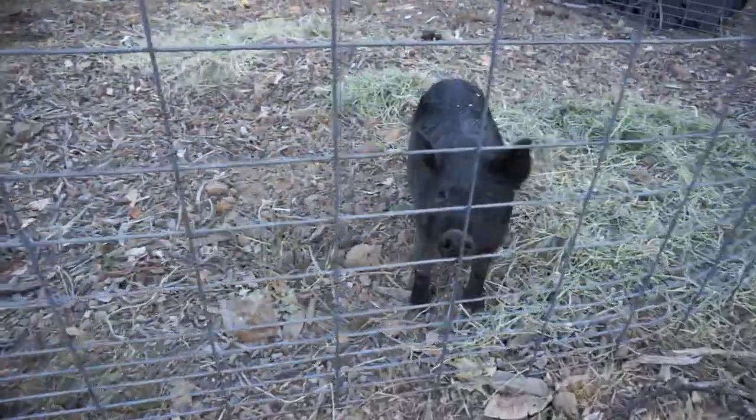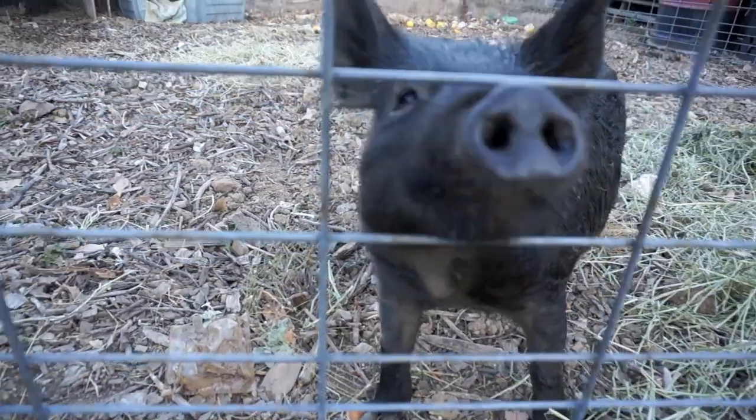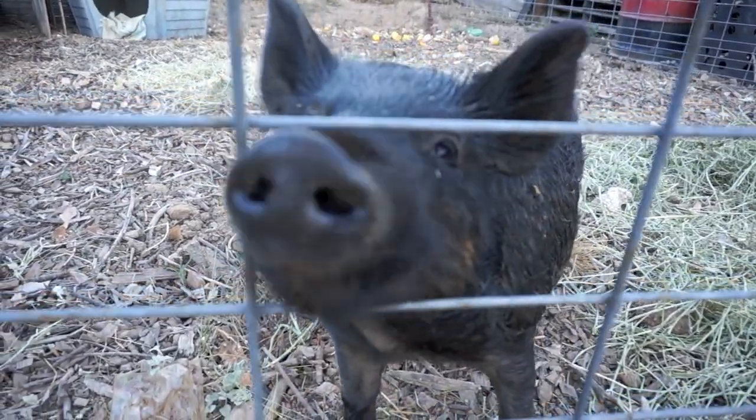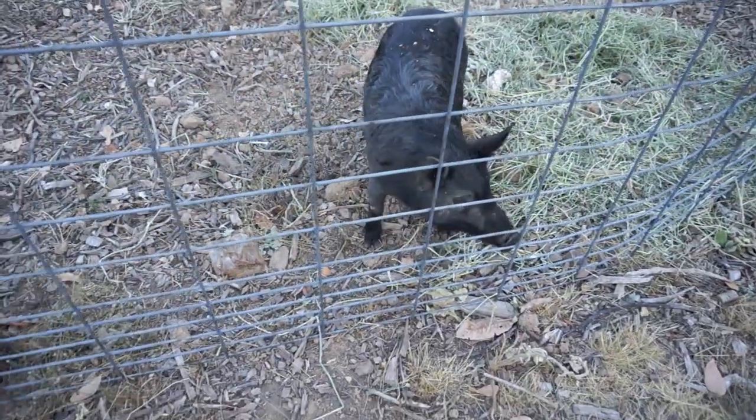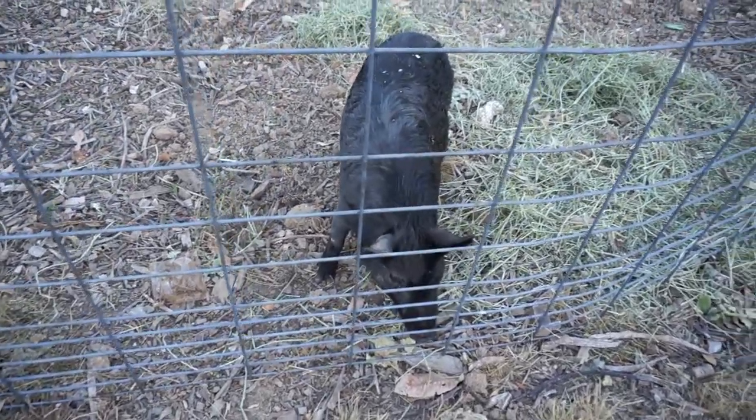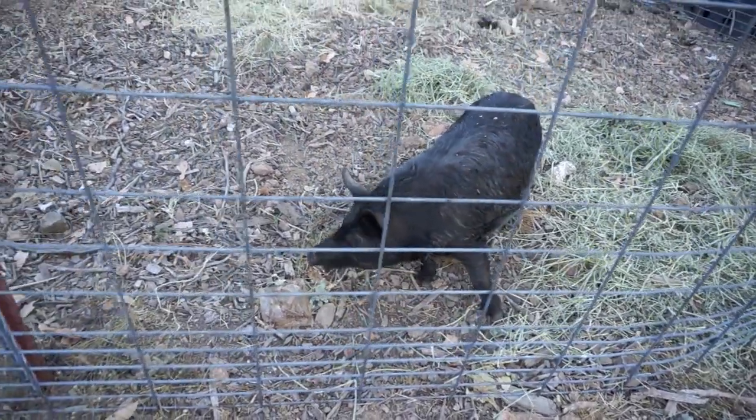Say hi to the pig. What do you want? What do you want? She wants more food scraps. She's so cute. It's gonna be hard to eat her. Actually, it's not gonna be that hard.